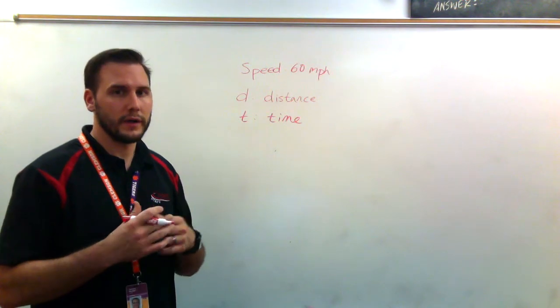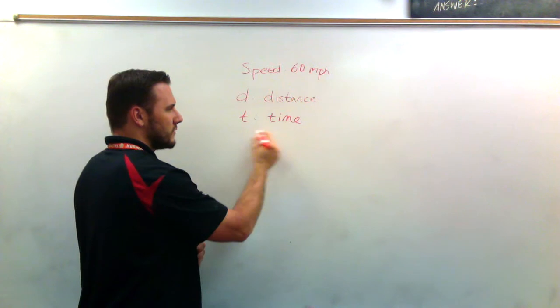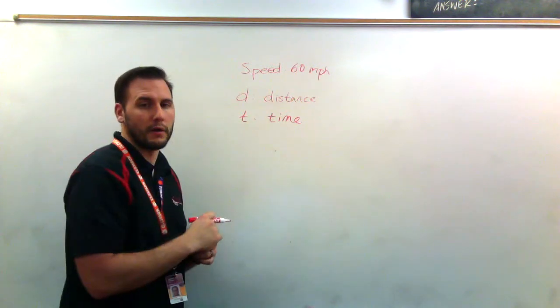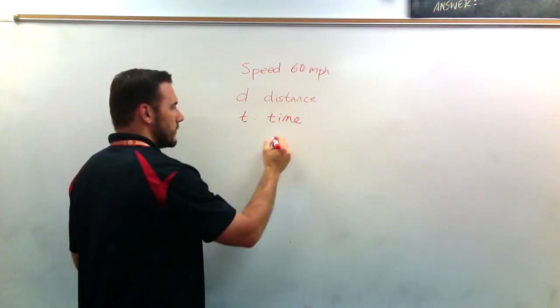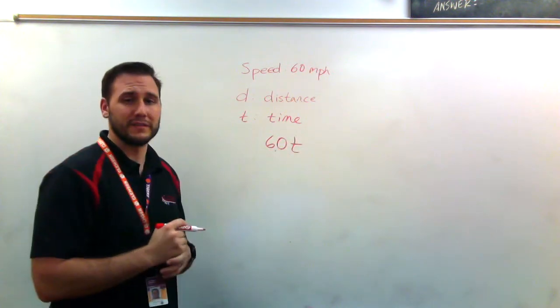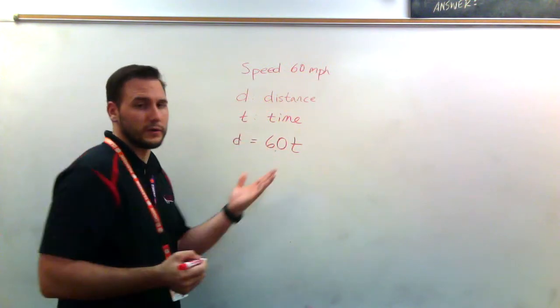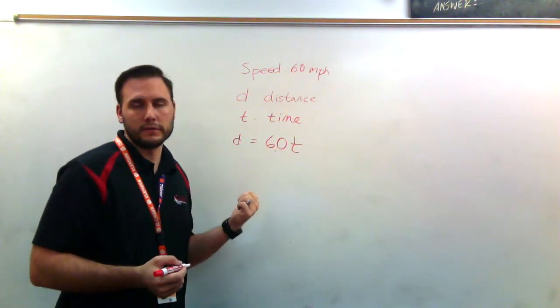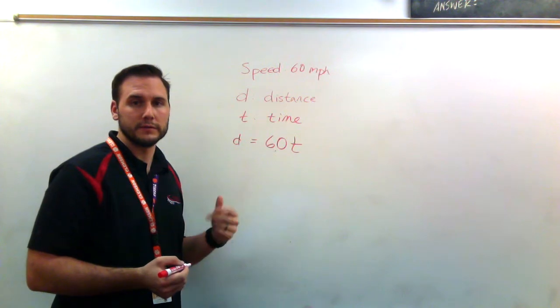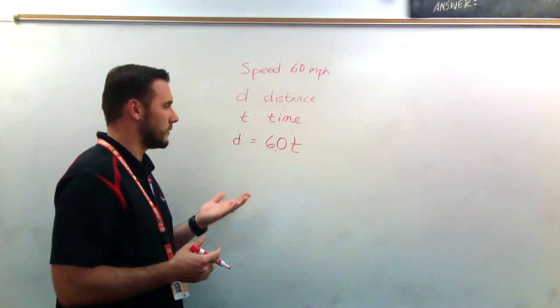So in direct variation, we see this relationship happening. We see that the longer he travels, since that is usually going to be our independent variable of time, if we multiply that time times 60 miles per hour, his speed, that will give us the distance. For example, if he travels 1 hour at 60 miles per hour, he's going 60 miles. If he travels 2 hours at 60 miles per hour, he's going 120 miles. So this is the pattern we see in the relationship.